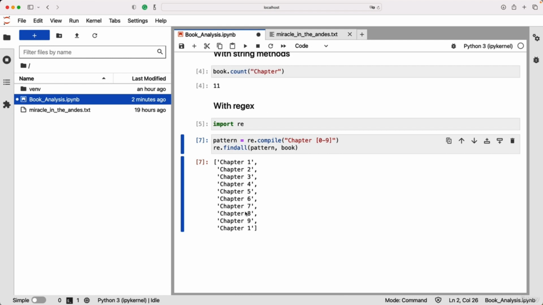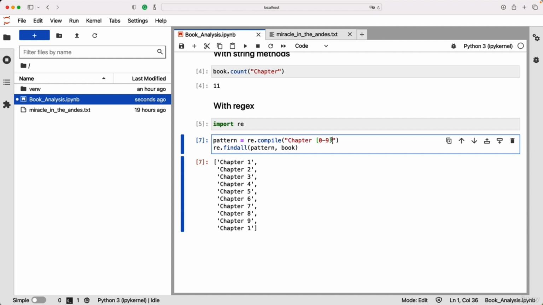However, we do have an issue here. For the last chapter, which is chapter 10, this pattern was only able to capture chapter 1, because this part only captures one digit after the space. So it captures chapter, the space, and then one digit.